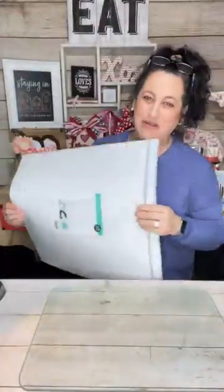Y'all, look at these butterflies, right? So this is what we're going to work on tonight. I have been super excited about working on these, but kind of intimidated, right? I do this every day, and it intimidated me a little bit, but I figured out the perfect thing to do.